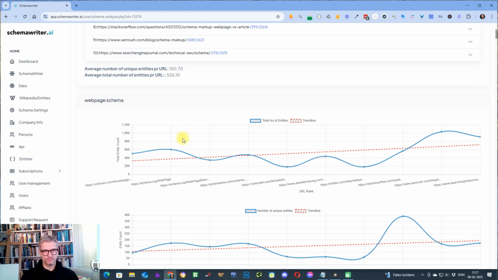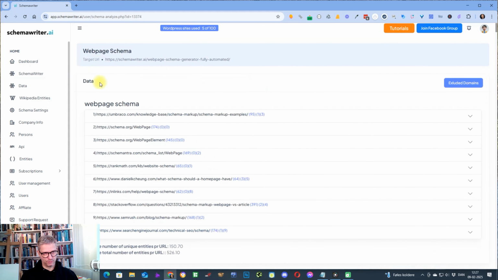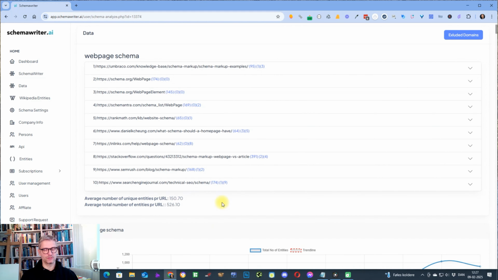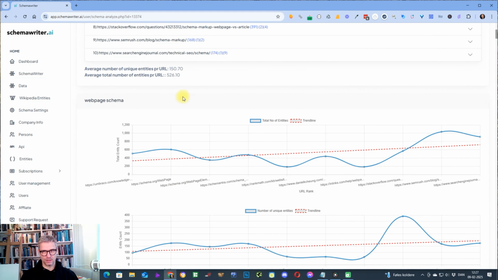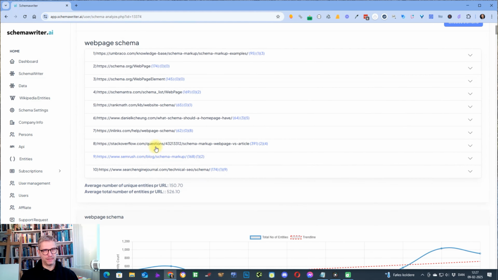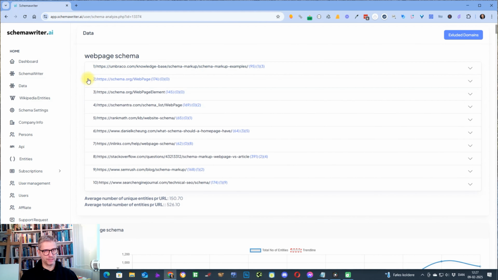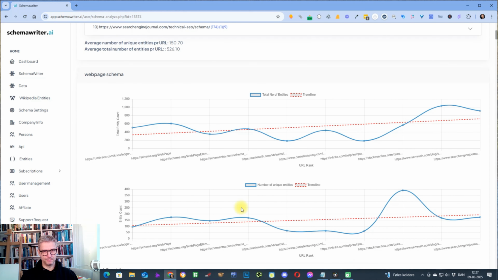In other words, for this search result, it seems that entities is not a ranking factor, and it does make sense when you look at schema.org, SEMrush, Stack Overflow, Search Engine Journal. Some of these websites are extremely powerful. I mean, they're not ranking because they have entities. They're ranking because they have a gazillion links. So that makes sense.